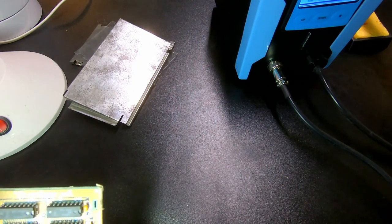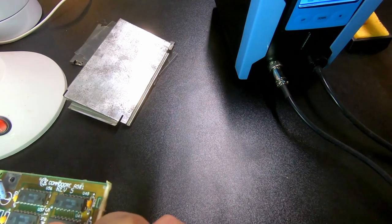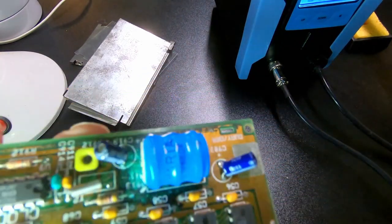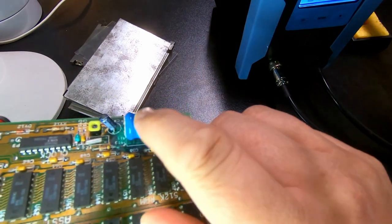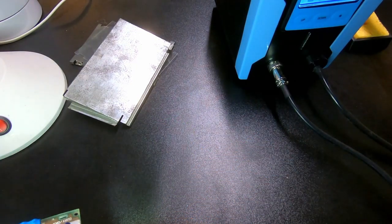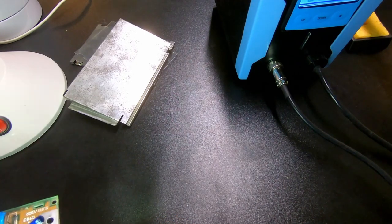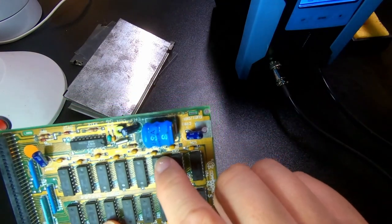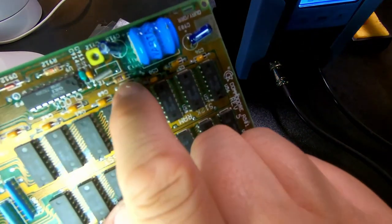Sadly, there's a bit of battery leakage, I would assume. Yes. So I'm going to have to try and clean up this area as best I can with contact cleaner. Get rid of that. Maybe replace this capacitor. That's why one has to get in here and get rid of that before it's actually already started to corrode components.